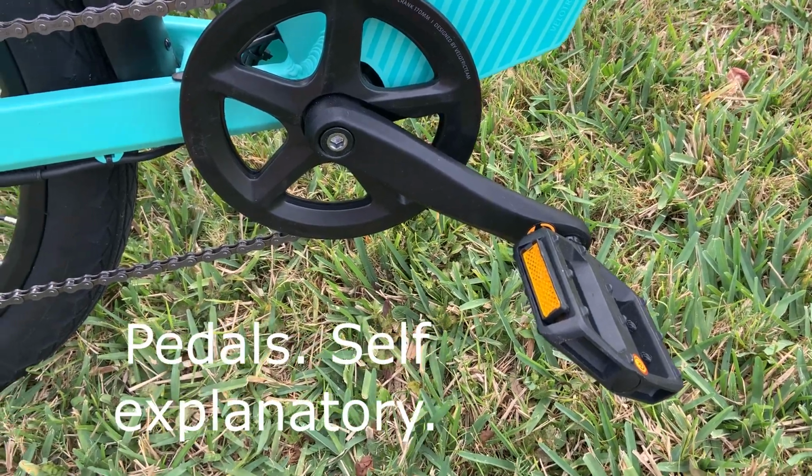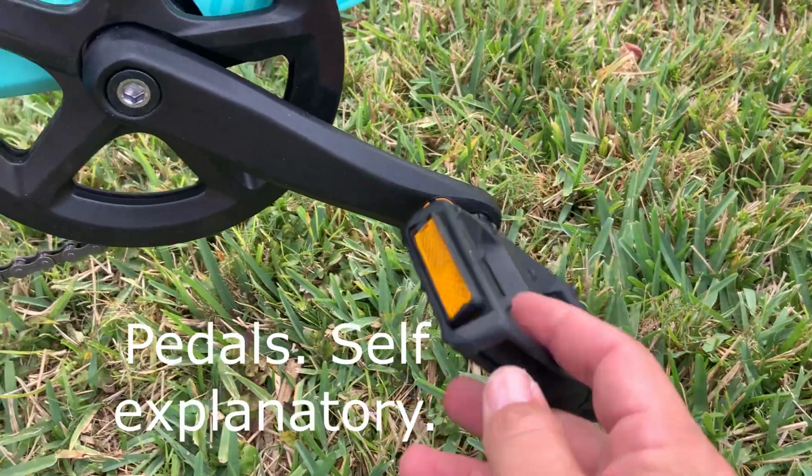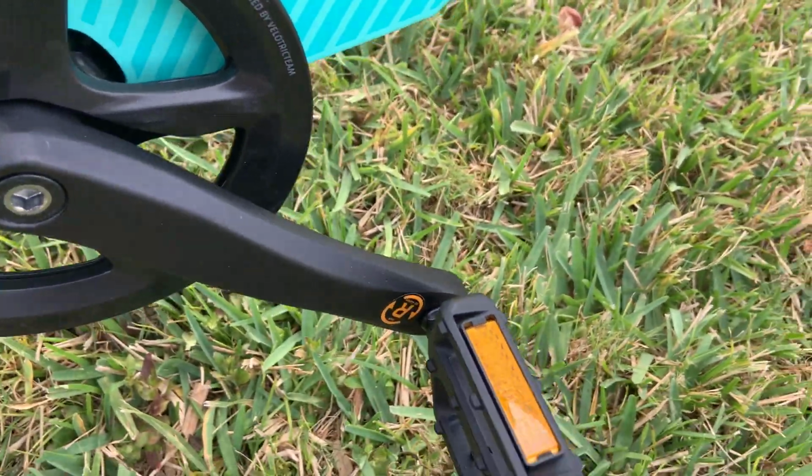To install the pedals, pretty self-explanatory. Just make sure the right is on the right and the left is on the left, and tighten it down.